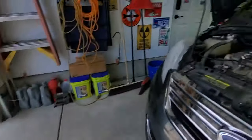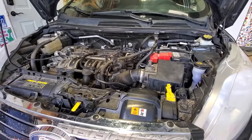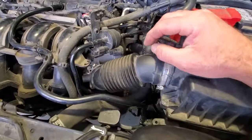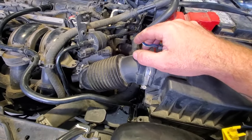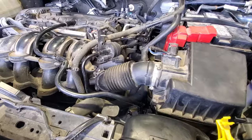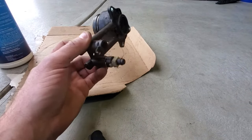So I'm going to go ahead and jack this up a little bit so I can crawl under there, give you guys a little better access to see. If you want, you could probably do this from up top, but I'm just going to make it so you guys can see with the camera there. And so really quick here, I'll show you. This is the old slave cylinder that I pulled out.